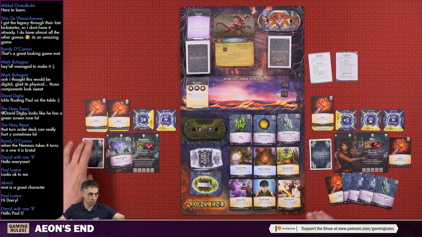Almost done. Edelheim now draws the remaining 5 cards from his deck, which is 5 crystals.